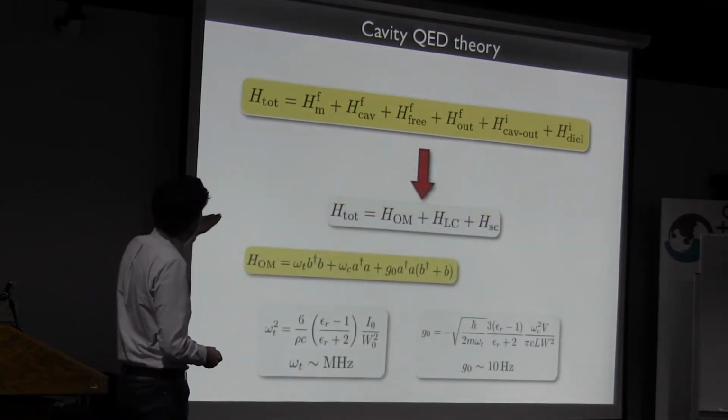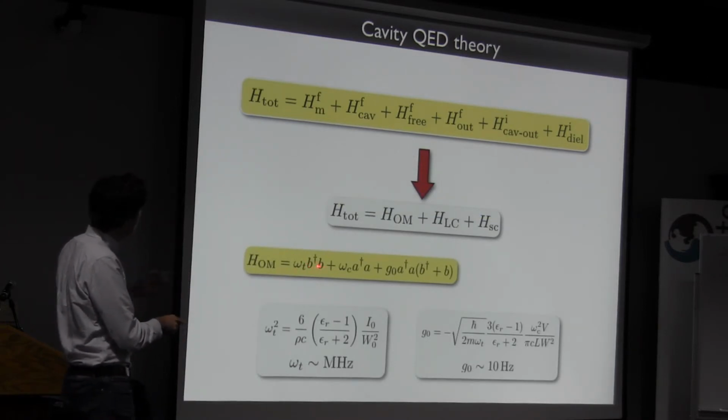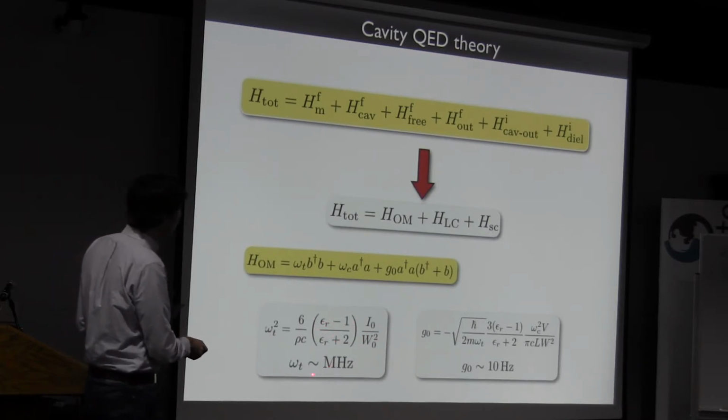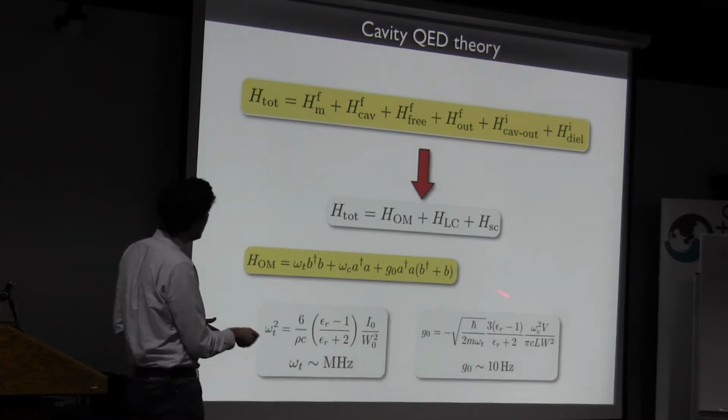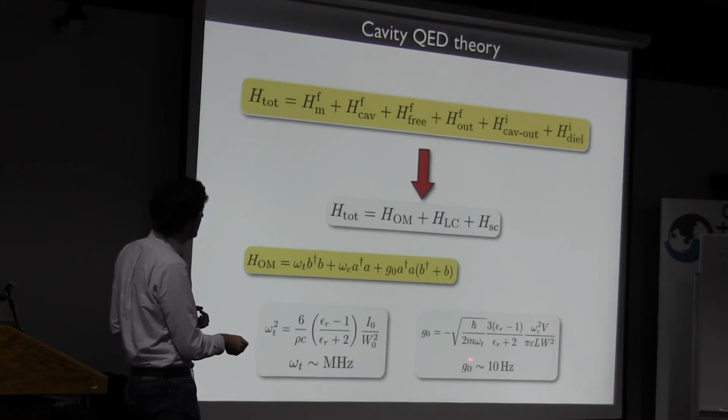Okay. So then we have this Hamiltonian now. We have the typical optomechanical Hamiltonian: center of mass motion, a cavity mode, and optomechanical coupling, and we have expressions for these parameters. The coupling frequency depends on the intensity and the waist of the optical tweezer, as well as the dielectric constant. And this can typically be hundreds of kilohertz per atom. And the single photon coupling now also scales with the volume of the sphere. There is the length of the cavity, the waist of the laser beam, the cavity, and the dielectric constant.